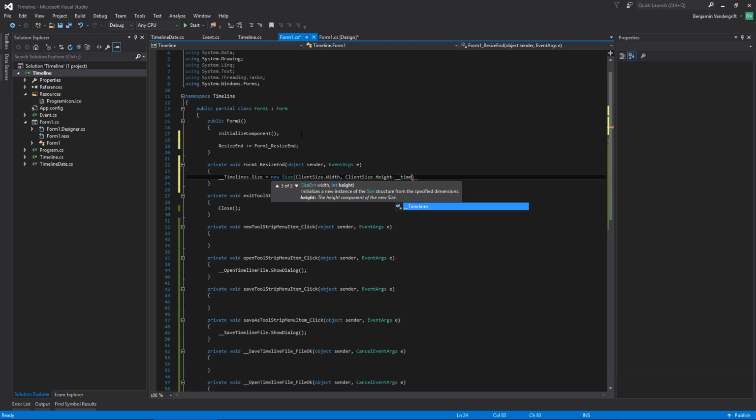So timelines minus top. This is something else that I like to do: when I'm doing positional stuff, I like to reference where I'm at, for example to get the spacing, so that I'm not using magic numbers. A magic number is where if I put 25 in there, where does 25 come from? But if I say I want to remove the top from the height, because the height of the client includes from top to bottom, and I just want from the top of this to as far down as it can go, then it's clearer, and it's not 'where did this 25 come from?' And also if I move things around later, it doesn't become a problem.